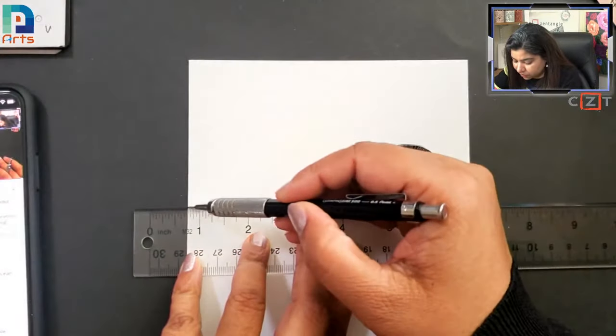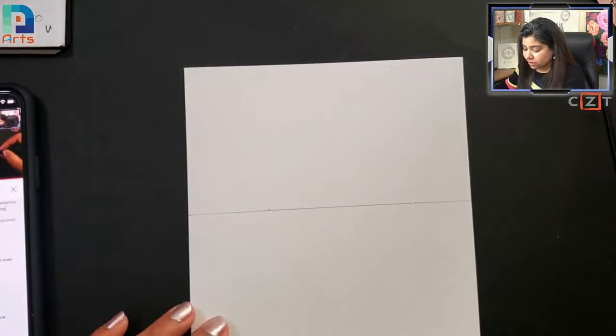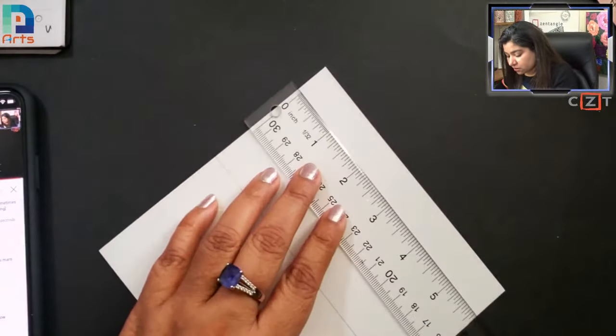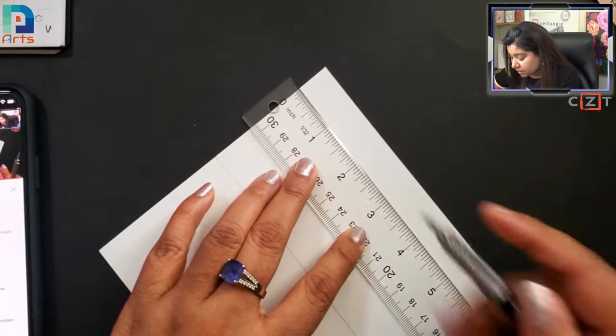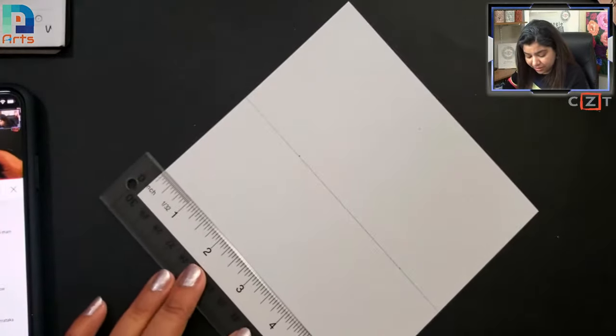So we are going to divide. Draw very light, because eventually we need to erase whatever is not hiding beneath the pen. They are all the guidelines. So please draw light.